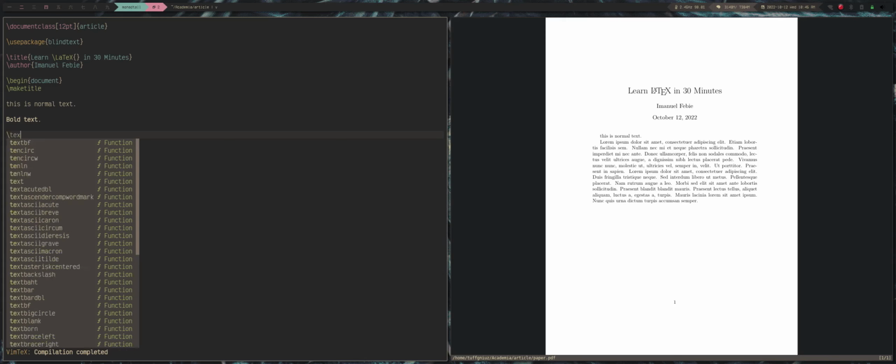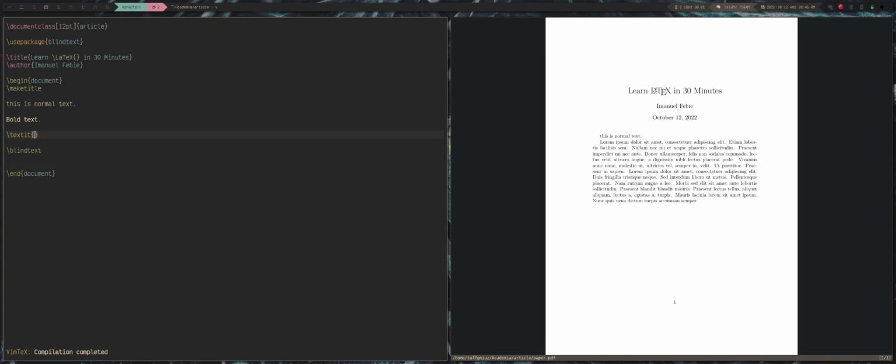We can also have textit, which is for italic text. We can also have underline for underlined text. And then we can also have quotes. For quotes, you can use the backtick, like this. So let's use double backticks and let's say this is something someone said. And then close it with the double quotes as well. I save that.